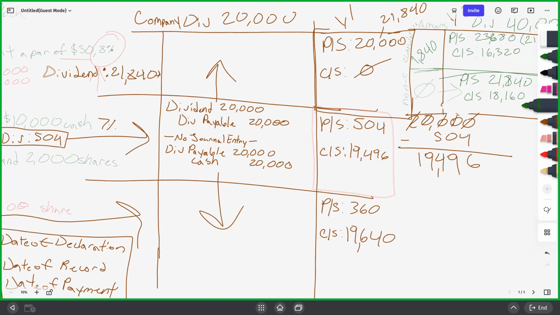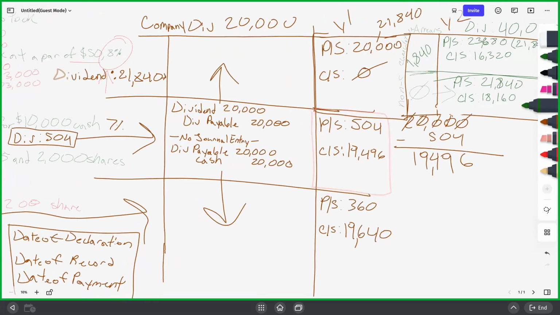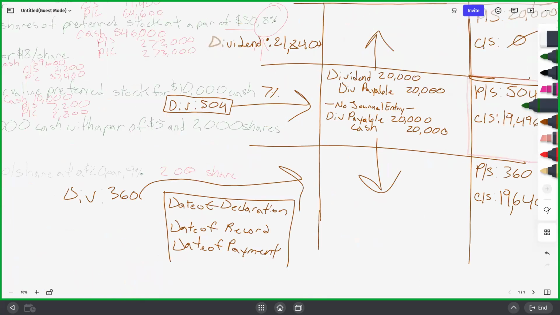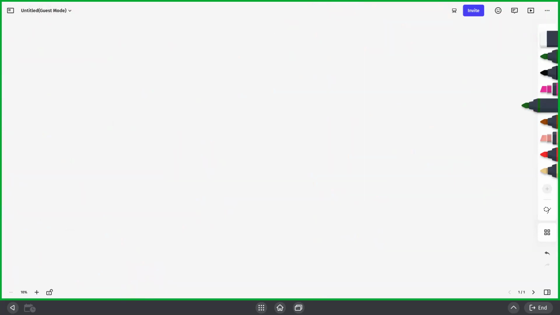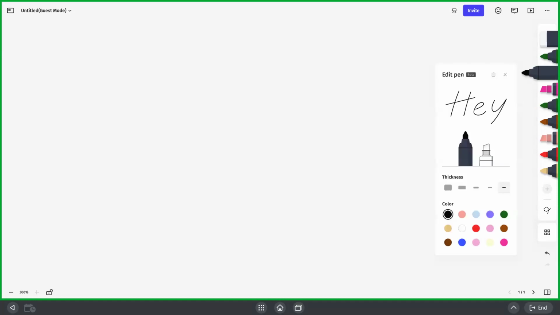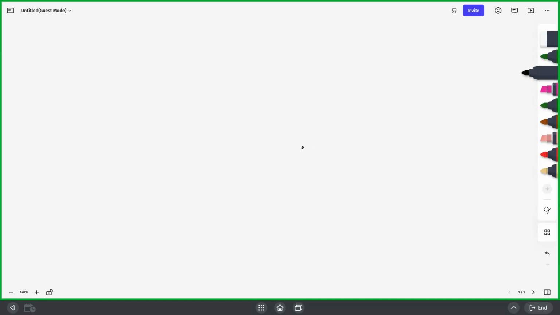And we're going to go through some treasury stock examples. So, we're going to put that up. Cool. So I'm going to put 2 questions here. They're going to be 3 parts.